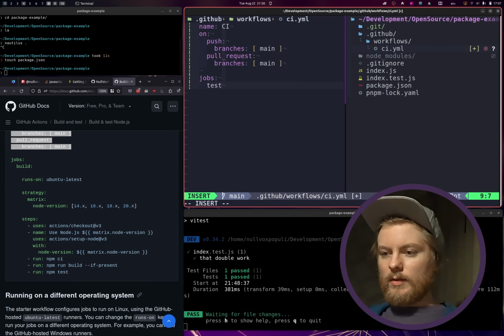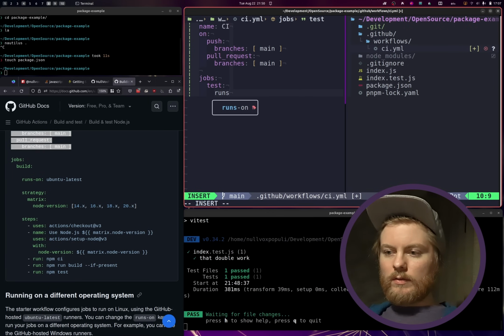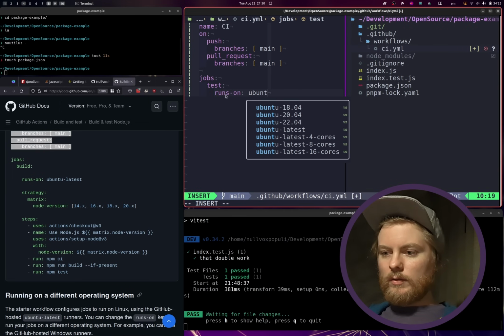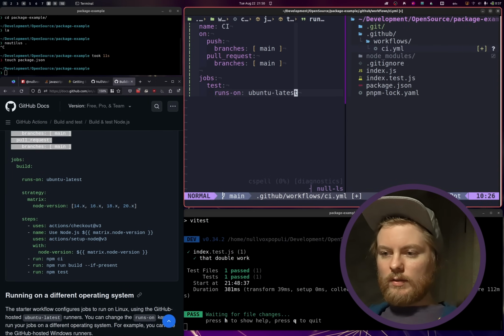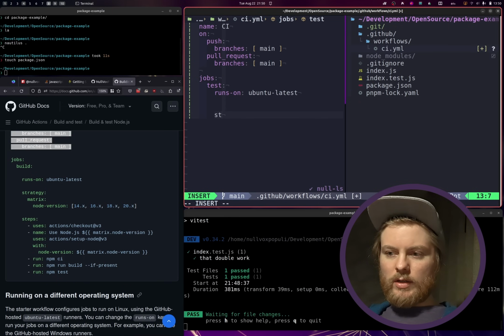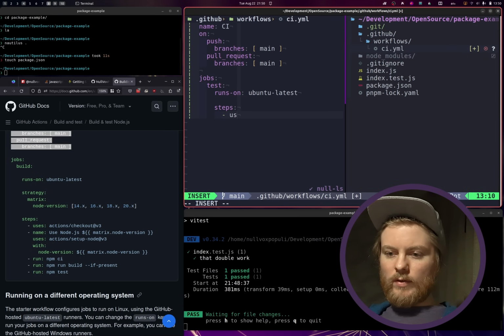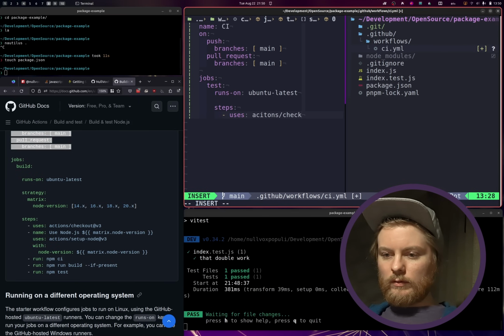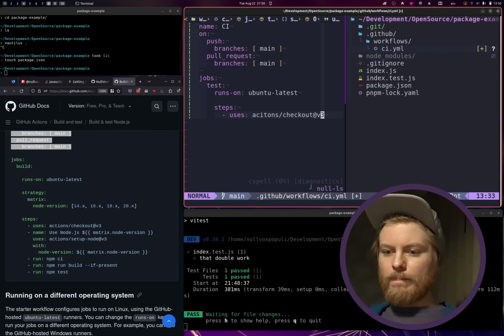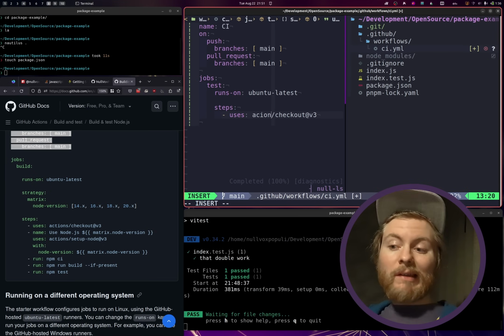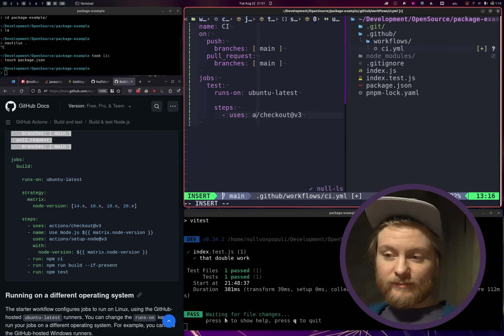So we have test, we'll say it runs on ubuntu-latest. We don't need a matrix strategy, but we do need steps. And the very first thing is that we need to check out the code.